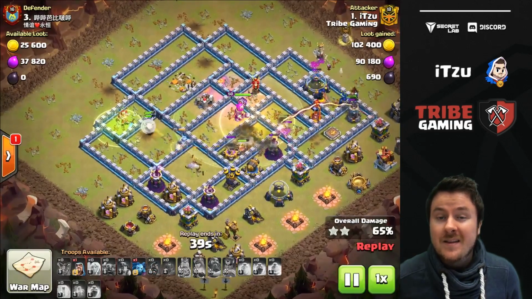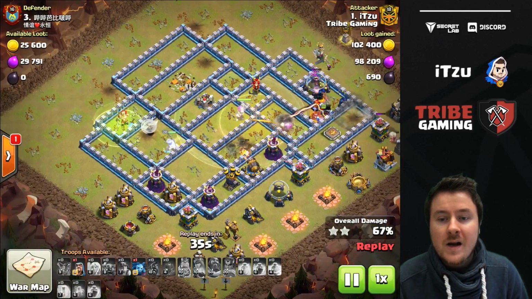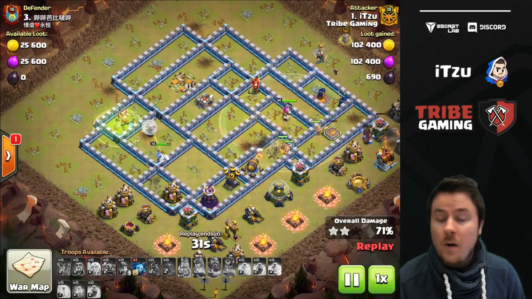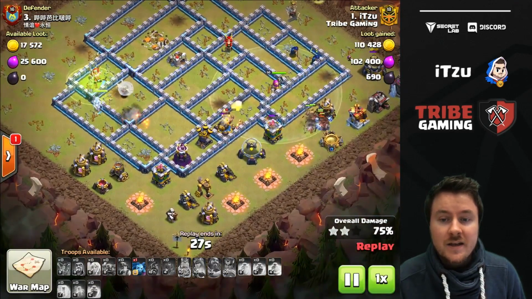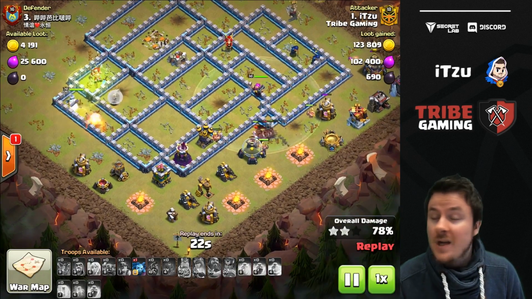At the same time, we have the queen going for the Inferno Tower, getting rid of the Inferno Tower, and this means now the Hawk Riders on the right side are coming into the base as well. Our Royal Champion Sandy died already, which is a bit upsetting, but still, she did a great job. And this means the Hawk Riders are going through the base. Queen is jumping on the outside again.